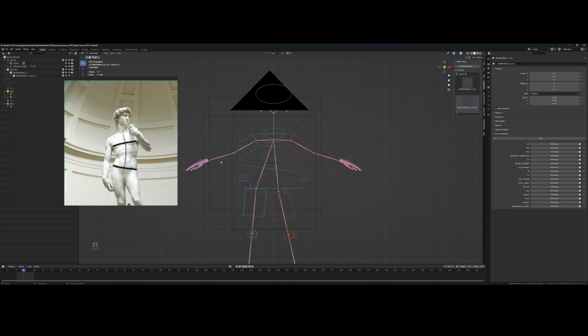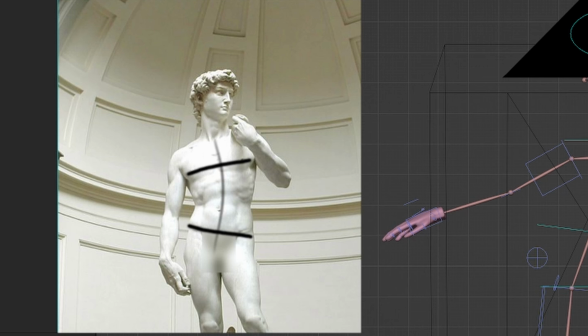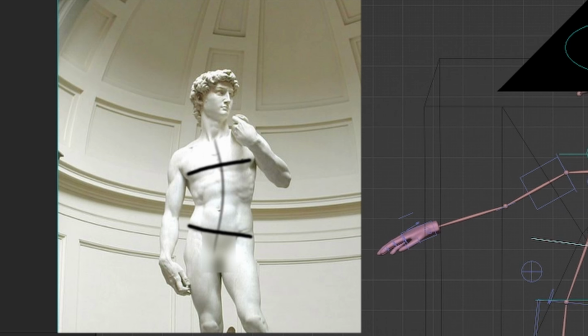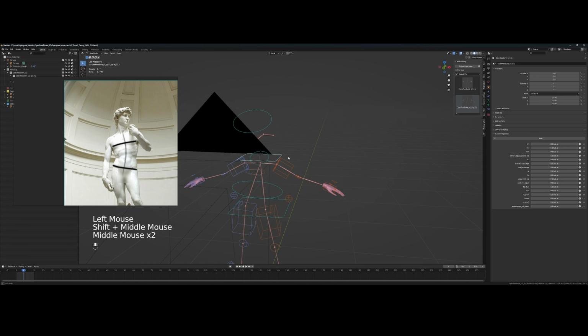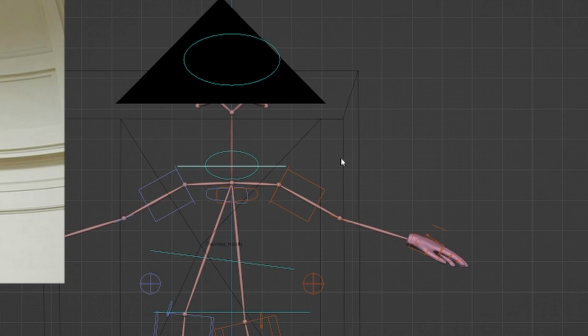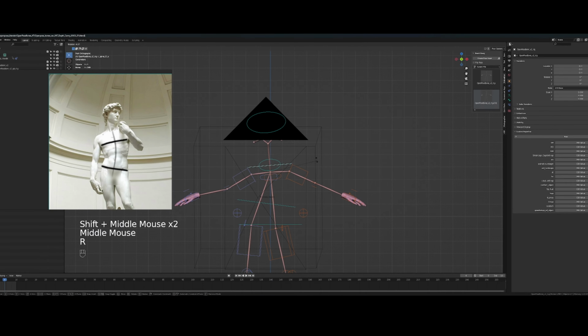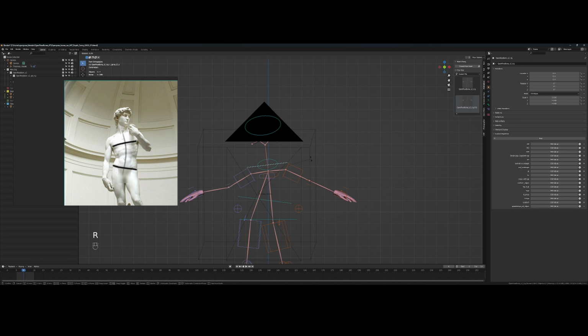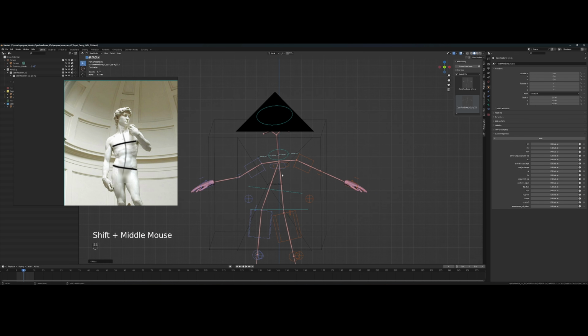Once the pelvis is posed, we want to go ahead and pose the torso or the shoulders now. So you can see that this lower black line is slanted from left to right, with the left side being higher. And we have that here. To counterbalance that, we need to select this shoulder control rig up here and tilt it so that the right side is higher than the left. So let's go ahead and grab that and then do that. There we go. Depending on how dramatic you want it to be, your mileage may vary, but this is good enough for me.